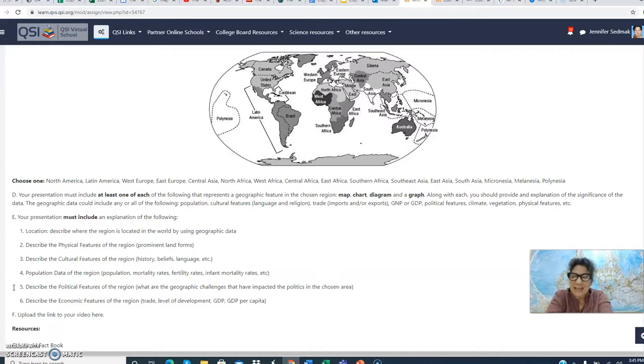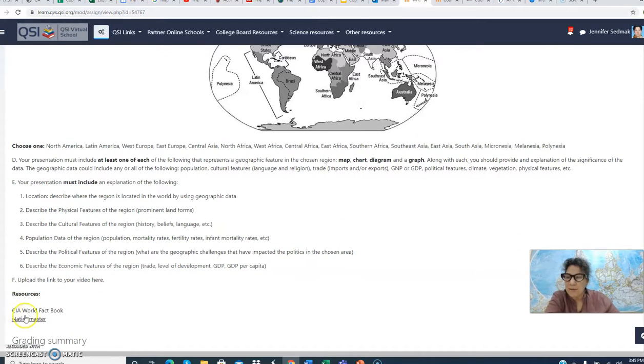And then you're going to end with economic features of the region. Like, what's the level of development for the region? Are some of the countries in the region more developed than others? You might even explore the different GDP per capita of the different countries in the region. All of this information can be found on the main resource that I put down here, the CIA World Factbook. And you've used this resource before to collect data for different countries within the context of the 5 themes activity that you did earlier in week 1.